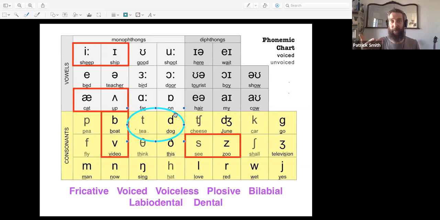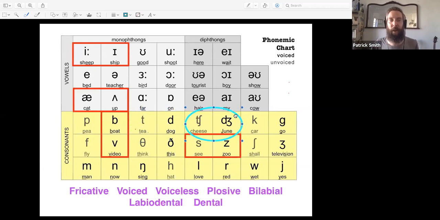D and t. Now, these are also a little bit plosive. Now, the test, if something's plosive or not, is to put your hand in front of your mouth, and if you can feel air hitting your hand, it's plosive. P, t, d. So actually, when I make these sounds, I can feel air. T, d. There's probably a bit more air with the T, so that's a bit more plosive. There's a little bit less air coming out with the D, so that's a bit less plosive, but both of those are plosive. And again, the D is voiced, and the T in tea is unvoiced. So again, they're arranged in these pairs.